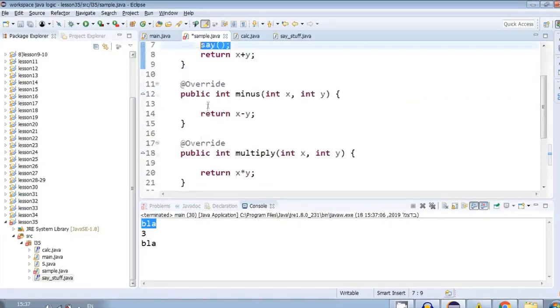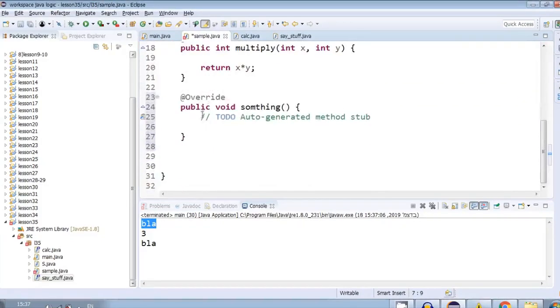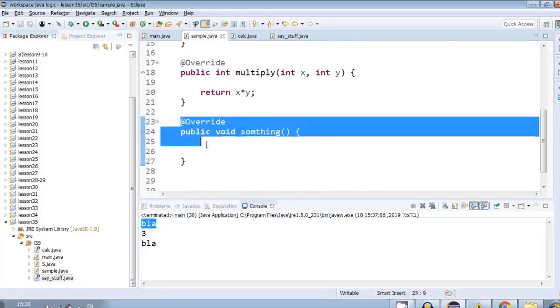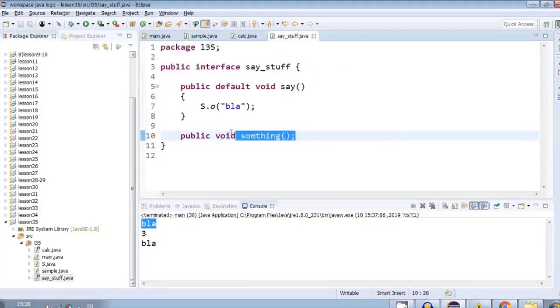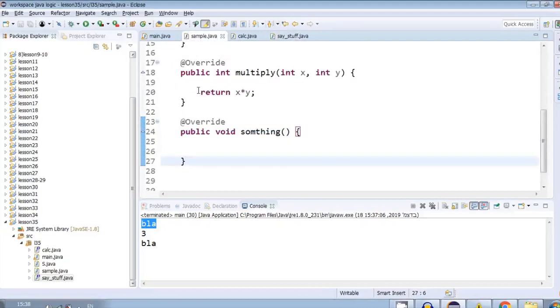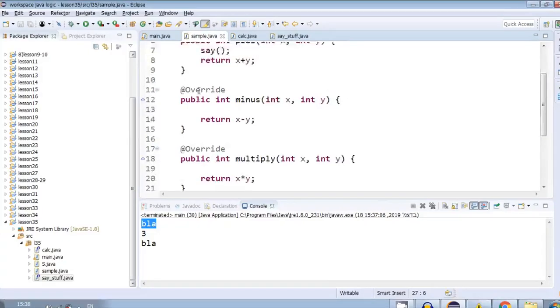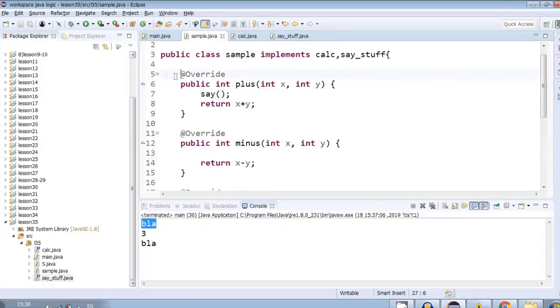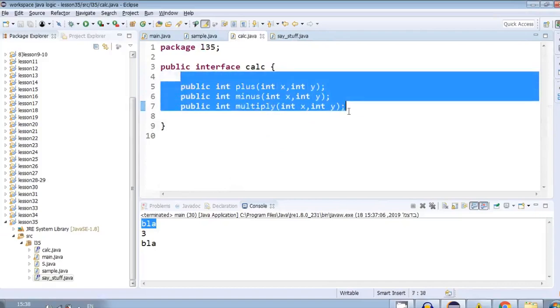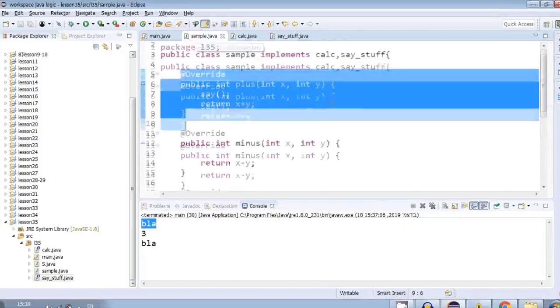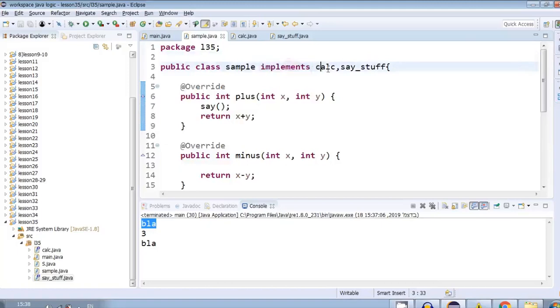And yeah, it added something. Now we must implement it. We can leave it like that. But yeah, now we have another method we must implement because we added it to sayStuff. And as it said, we have a contract with the interface that forces us to implement its specified methods in the class that we added the interface to.